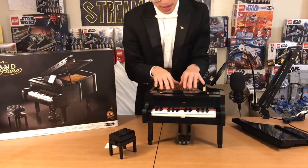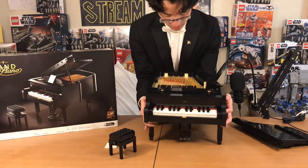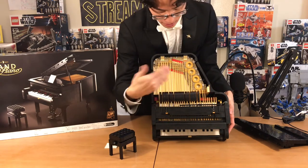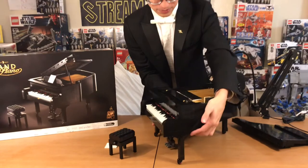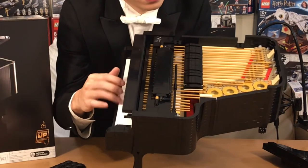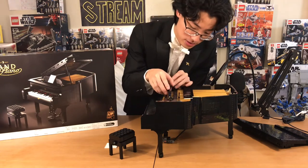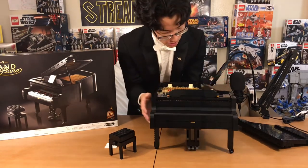However, when the pedal is not held down, these pads are touching the strings, so when you play a note, it'll sound for just a brief second then dissipate. It's just to show the inner workings of how the keys work — press a key and the hammer hits the string. Because gravity isn't working at this angle, you can see these keys fly up. It's very neat, super cool how this works. If you were to open up a piano, you'd see something very similar to what you're looking at right here.